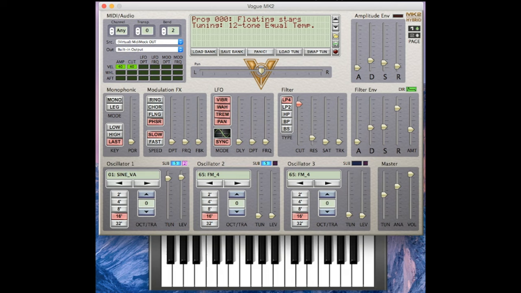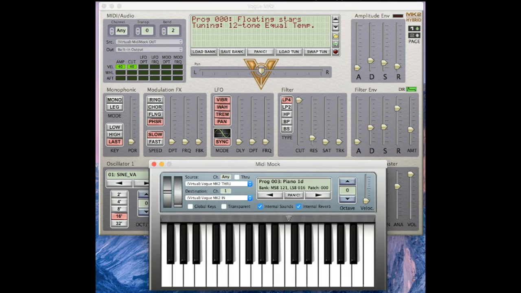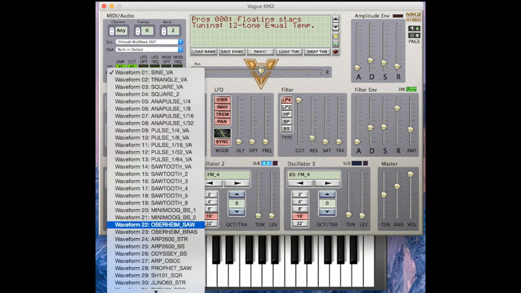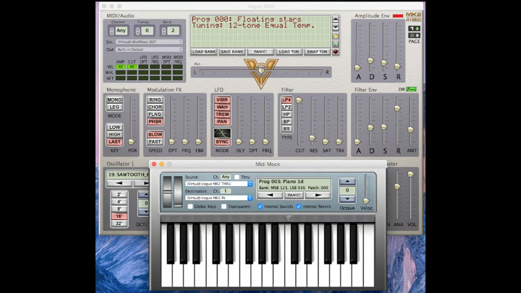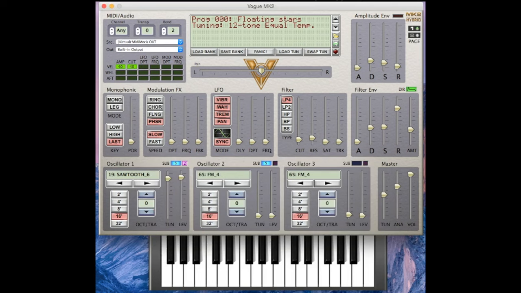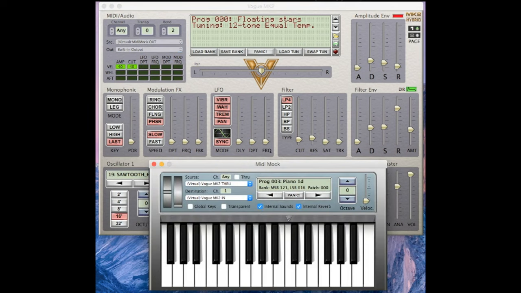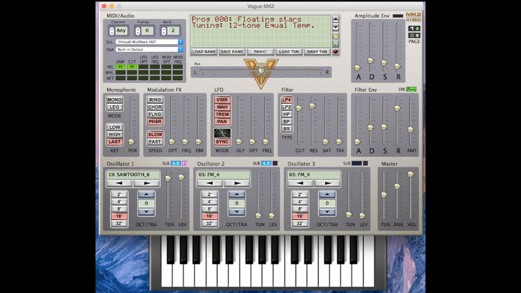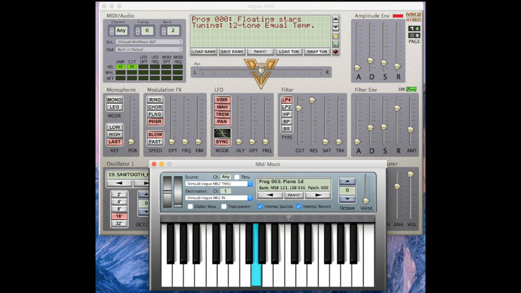The cutoff, as we increase it, allows us to have more harmonics. Let's hear it better with another. We can hear the harmonics of the main note. Here we don't. And resonance allows us to have the harmonics of a high pitch. We can hear.